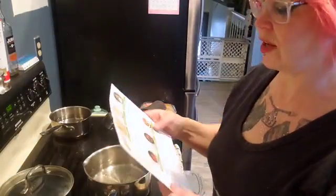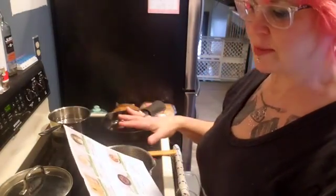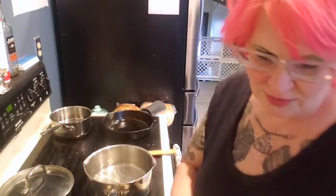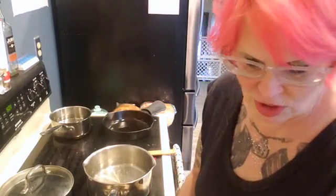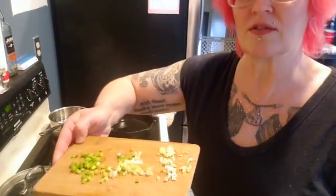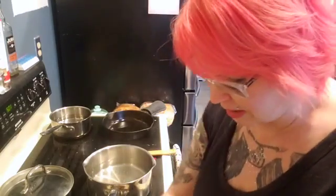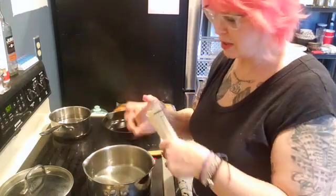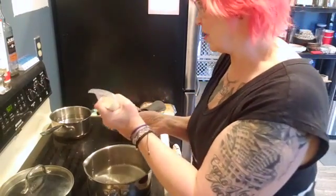Woo! Good save. My prep is to bring a large pot of salt water to a boil, wash and rinse all the produce. So I did that. I trimmed and sliced the scallions and the ginger and the garlic and the mushrooms. So, oops, here is all of my little aromatic-y kind of things. All you missed was step one, and that was just all the food prep. I think I just needed to save some time with chopping things and whatnot.